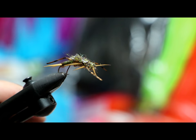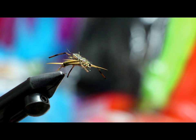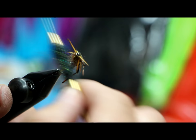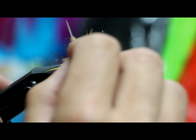All right, I'm done knotting and trimming the legs down — you can see we've got quite a sweet profile here on our stone. The last thing you can do, if you want, after a few minutes of fishing is just come through with a little piece of velcro and rake the dubbing out just a little bit to give it more movement and more aliveness. And there you have it.